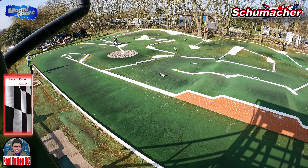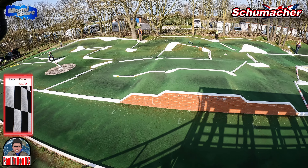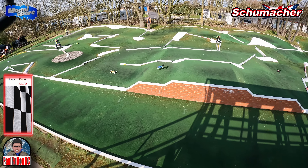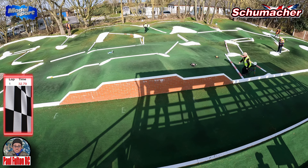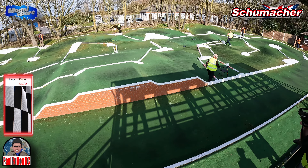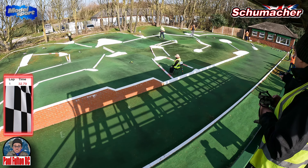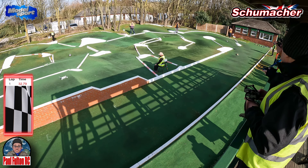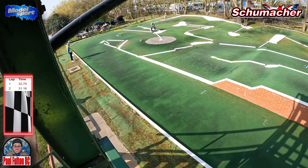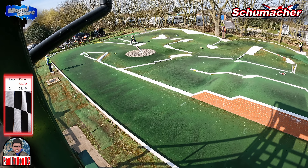Got the track a little bit but no real advantage — we're only racing against the clock. The tabletop is very tricky but we managed to get across. Still getting used to running two classes: the four-wheel drive Schumacher Cat L1R and the Schumacher Cougar LDT. Lap one is a 32.79 — over the cobbles, car's looking good though, looks nice and smooth out there.